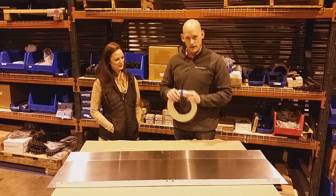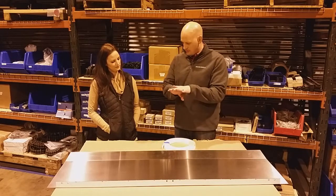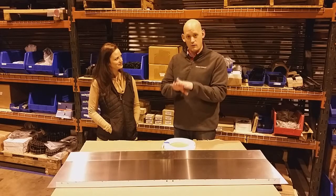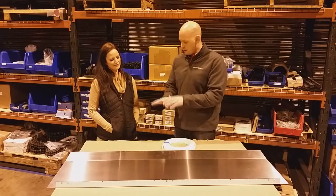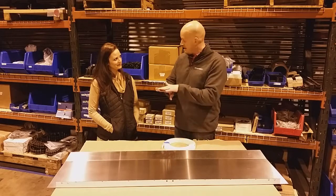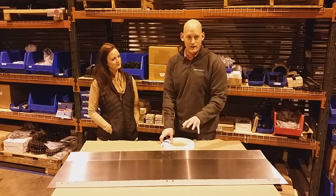The way you keep it looking good is that you have to create some sort of a buffer, because these two pieces of steel will kind of rub across each other. Two things will happen: they'll scrape each other up so they won't look good. But even more important, they will sharpen each other. So like any two pieces of steel, it's almost like knives kind of sharpening against each other. So the way you try and prevent that is you have to create a buffer.